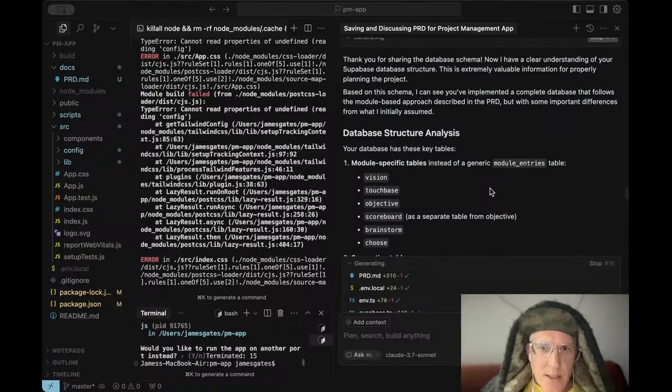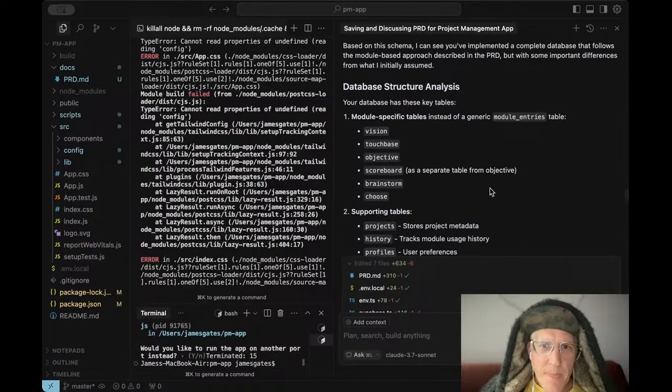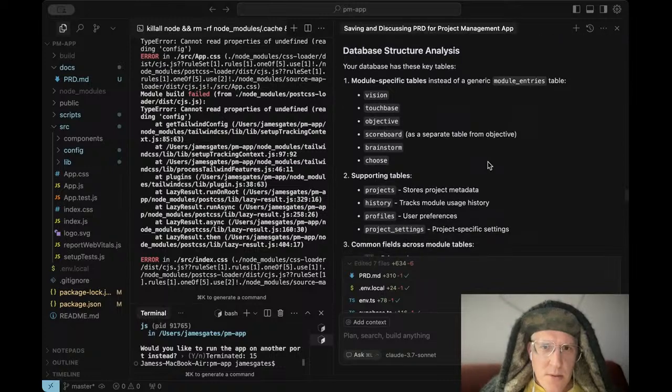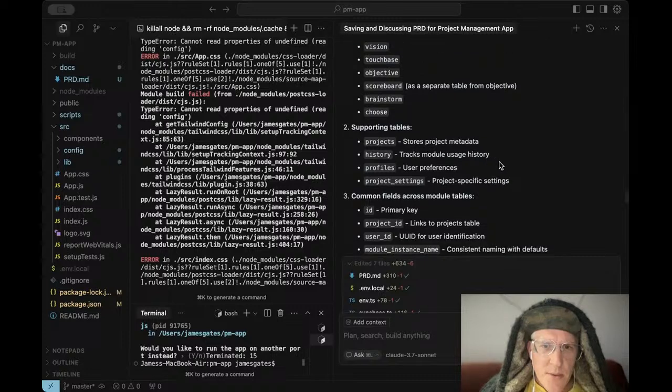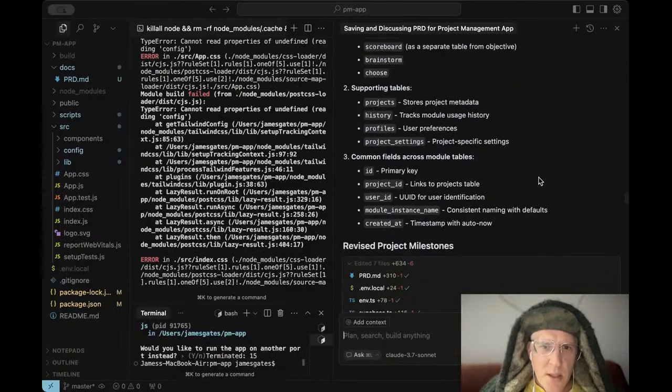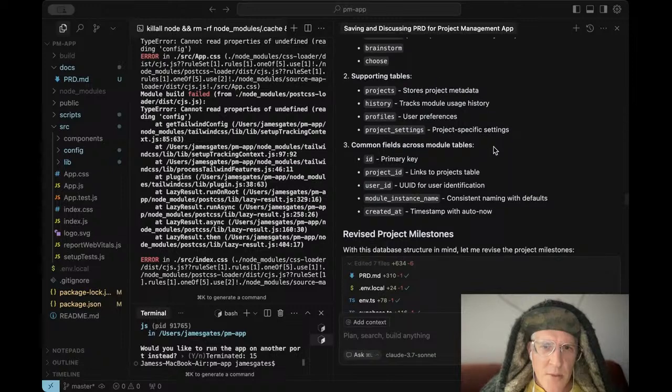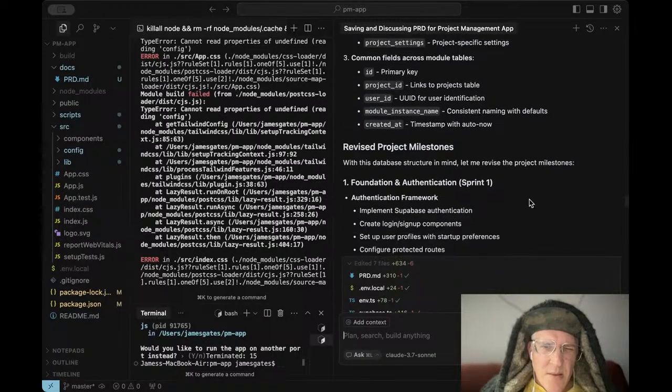Your database has these key tables. Module-specific tables instead of generic ones. Supporting tables: project history, profiles, project settings. Common fields across all module tables. Revised project milestones.